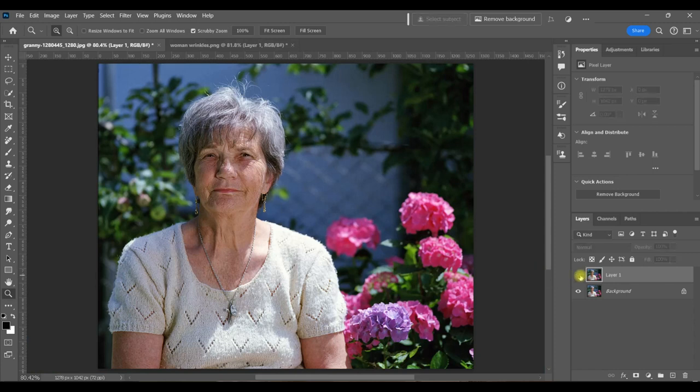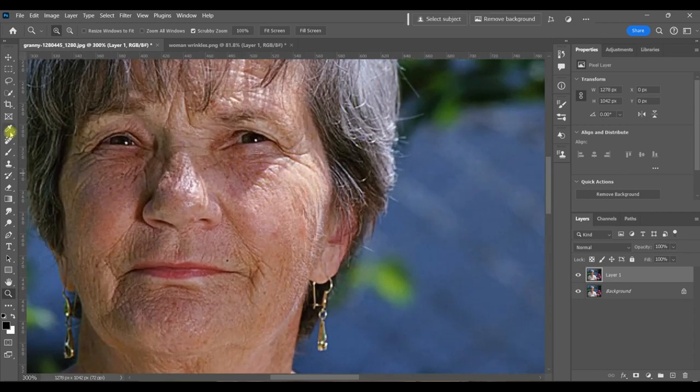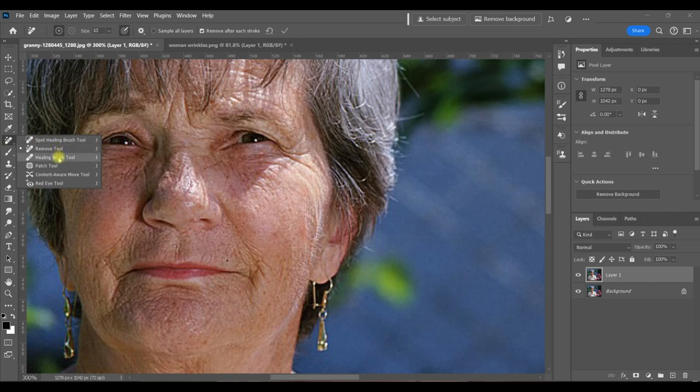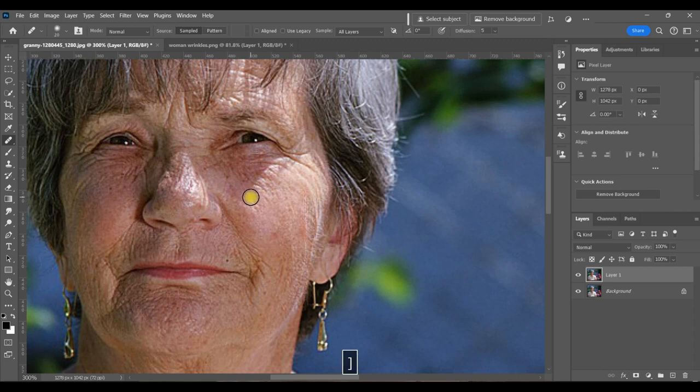Now, every once in a while, usually this will work perfectly. Every once in a while, you might find that it took away too much of the texture in the skin. In that case, you would just go right back to a healing brush tool and use that to bring some of the surrounding texture back in. So you would just hit your Alt key, select the area you want to bring texture from, and then just brush that texture right back over the cheek. But like I said, usually wrinkles are tiny enough that you don't have to worry too much about this. It's just touch up in the end.